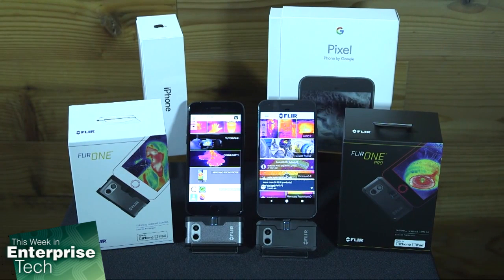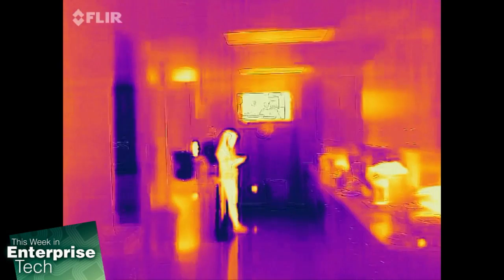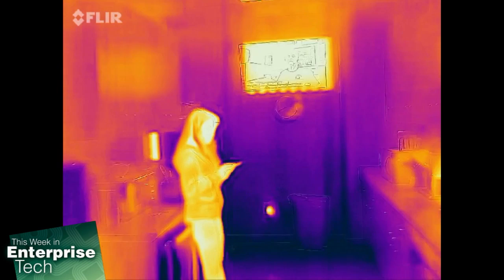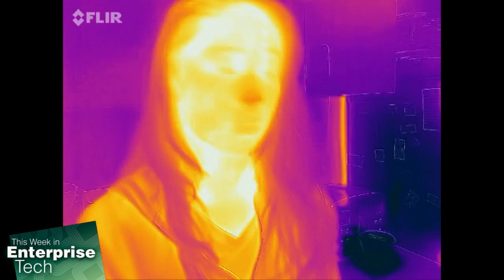I have used FLIR products in the past — I have a FLIR One that's fantastic. But what makes it so difficult to do good IR? I have seen inexpensive products that say they do IR, but basically what they've done is taken a CCD or existing CMOS element and removed the IR cut filter that normally keeps IR from hitting the sensor. What is FLIR doing that those cheap products aren't? Well, those products are looking at near-infrared, which is the part of the electromagnetic spectrum right next to visible light. But our camera sees longer wavelengths — 7 to 14 micron wavelengths — which are closer to microwaves, and you can't see with a visible camera or with your eye.